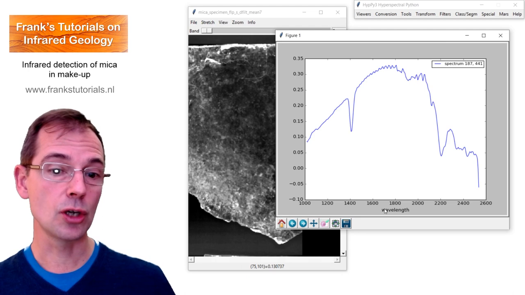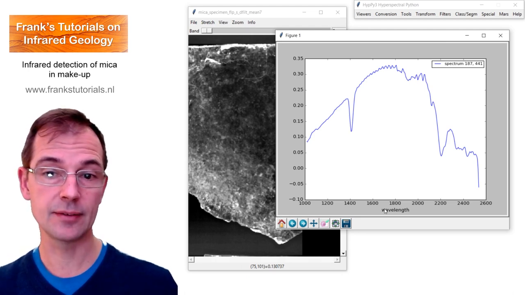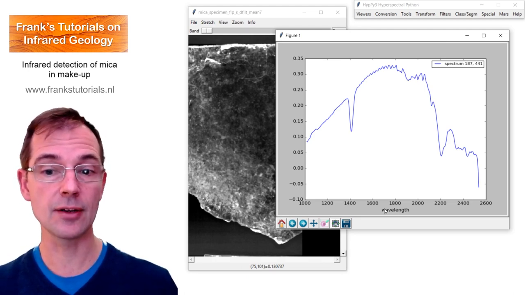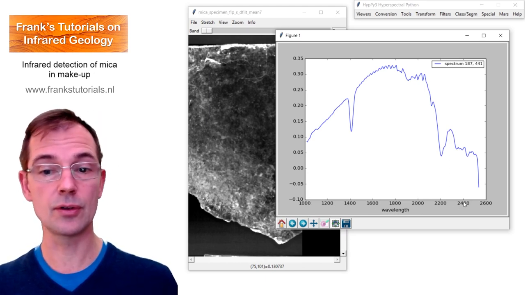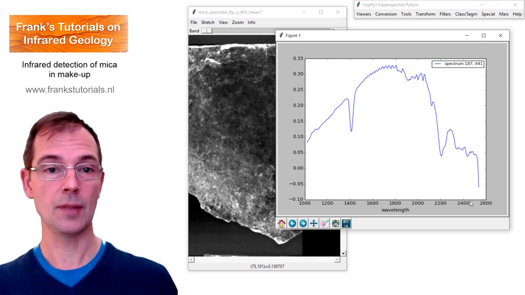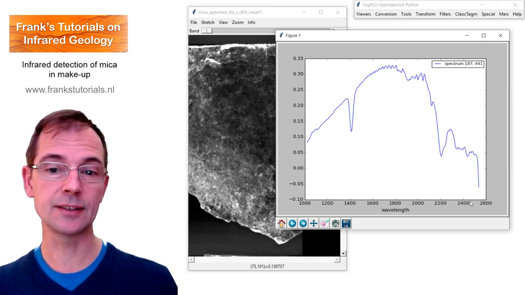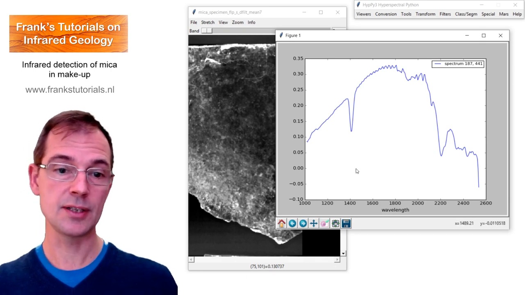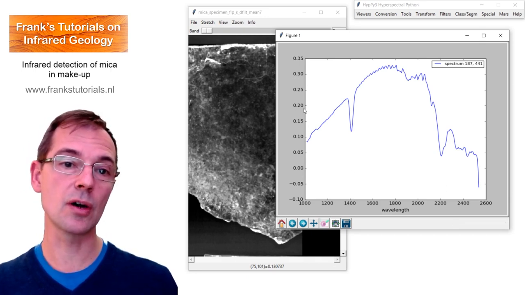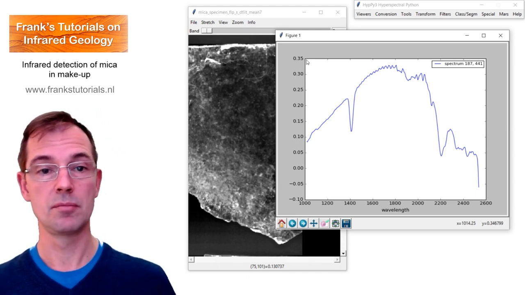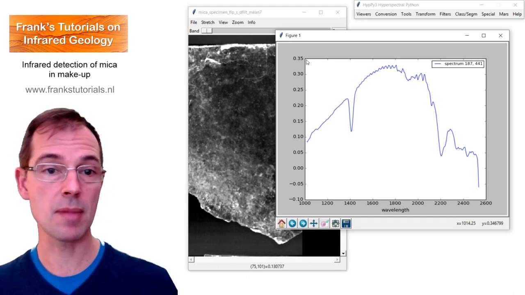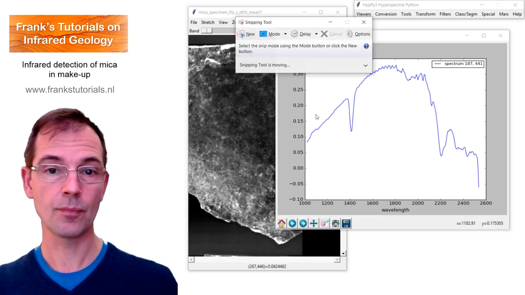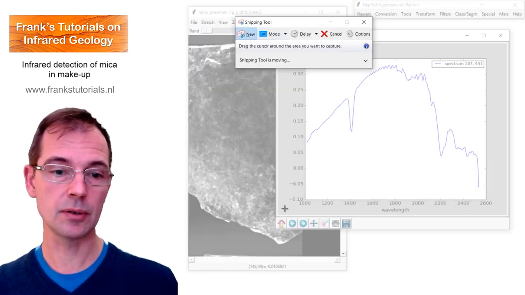This reflectance spectrum shows on the x-axis the wavelength of the infrared radiation in nanometers. And here it ranges from approximately 1000 to 2450 nanometer, and on the y-axis you can see the reflectance ranging, well, it should range from 0 up to 35% in this example. This is a typical reflectance spectrum of the muscovite mica. I'll show you what is typical about it.